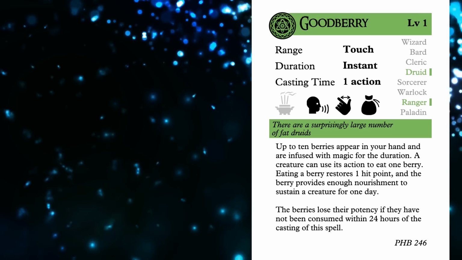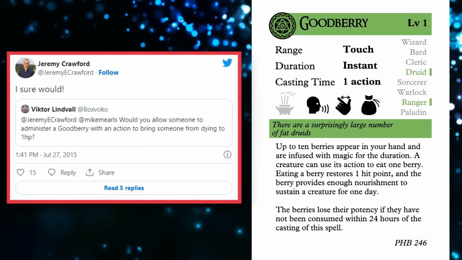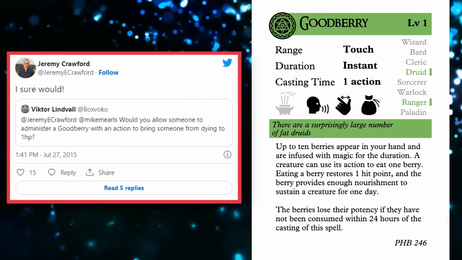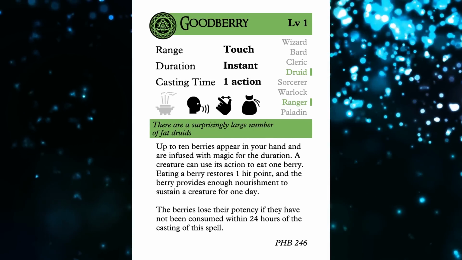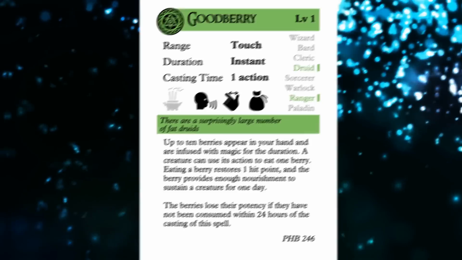While rules as written makes force feeding someone a goodberry ambiguous, back in 2015, Jeremy Crawford of Sage Advice replied to a tweet saying that he would allow force feeding of Goodberry, so most tables will allow it to happen even if it isn't strictly RAW. The overall usefulness of Goodberry definitely varies from one campaign to another, but it is still an amazing spell, and is only so low on this list because other spells we'll be talking about are even more bonkers.